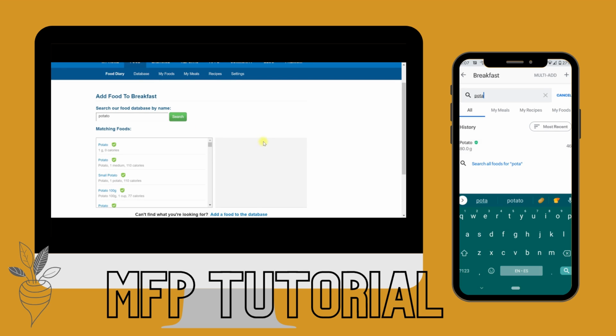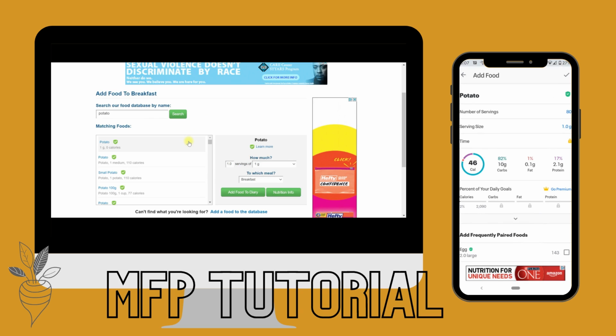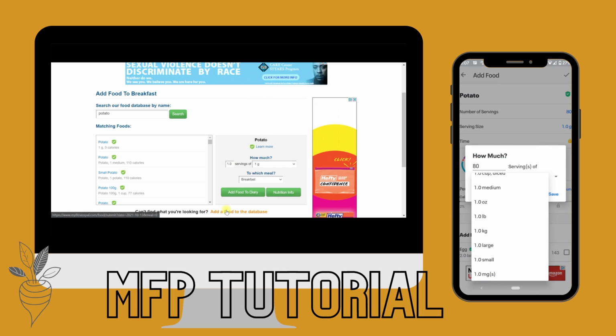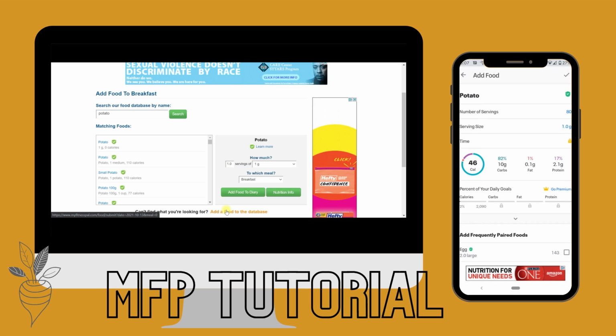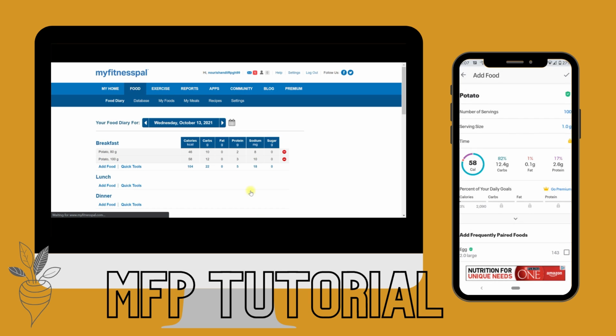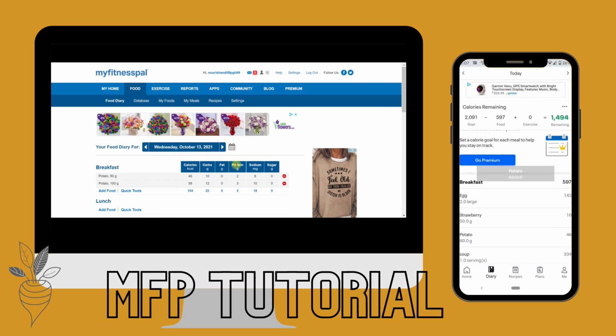Now, for a lot of you that use a scale, we're obviously using ounces or grams. So you will have to play around with a few different food items to find out which one has ounces and grams. If it doesn't, just look for the next one. But so let's say it's 1 gram, we go to save, number of servings, that'd be how many grams. So if you're going by 1 gram increments, if it's 100, you'll just press it's 100 grams. And then just press the check mark button. So we have that food in there, which is awesome.